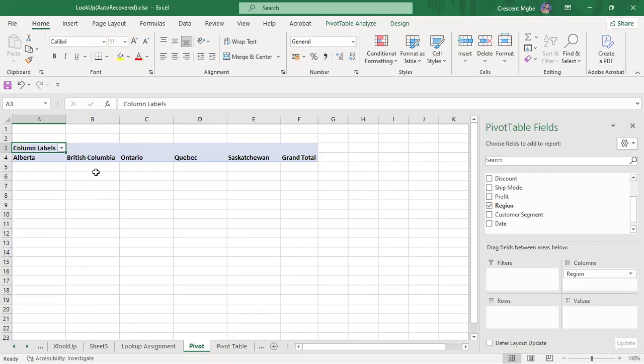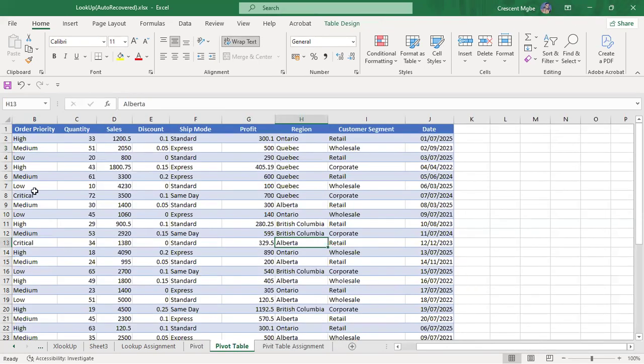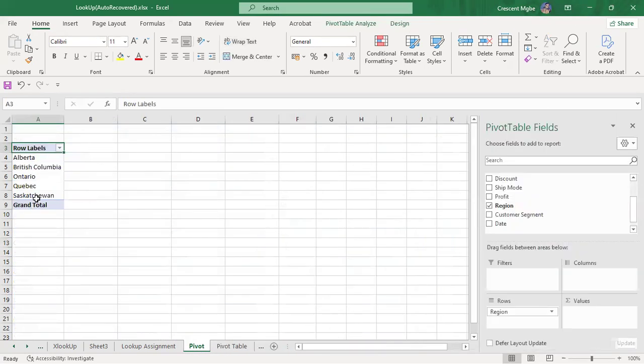So it means I want to see the value of Alberta here. I want to see the value of British Columbia here. I want to see the value of the sales of Ontario. I want to see the sales of Quebec, and then the total. So this is also if you want to see it like this, but I don't really like it. I want to see what we are used to, we are used to columns, because I want it to be like this, just like this, column by column. So have it in column.